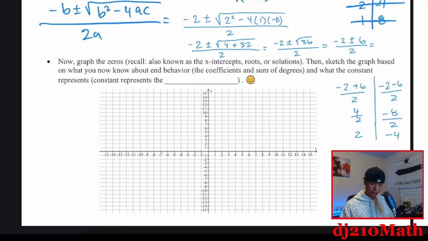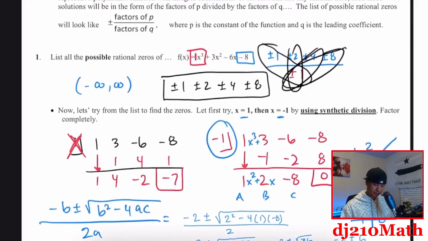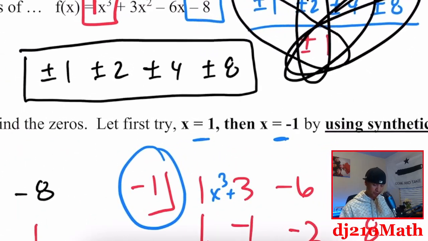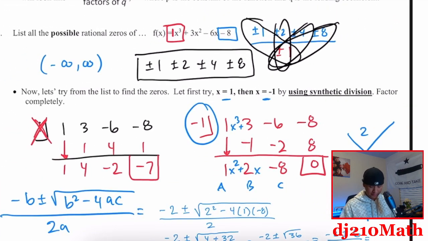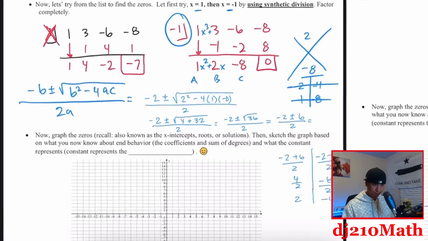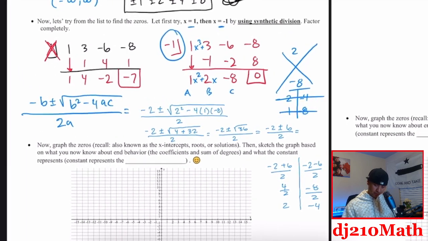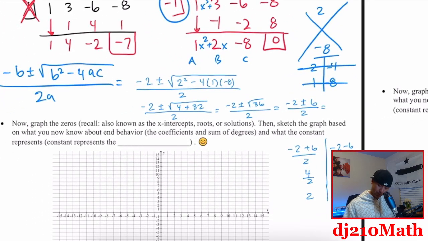All right, so our roots. And if you notice, if we would have kept going on the list, if I would have done 2, 2 is the next number on the list, that actually would have worked. But I mean, that's trial and error, right? It could have worked, is all I'm saying. Should I show you? Let's show you. So look, check it out.